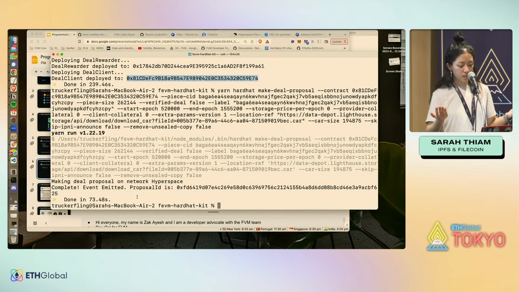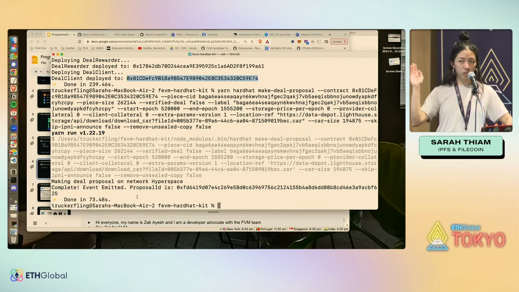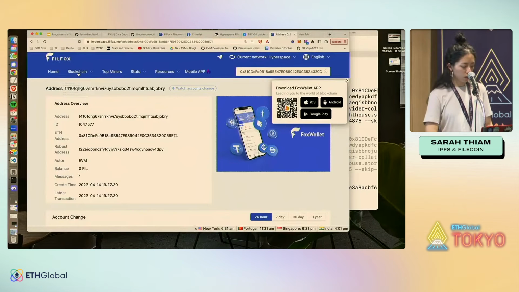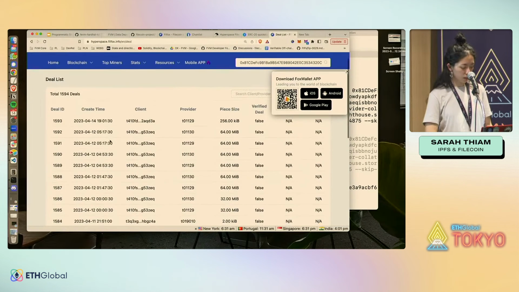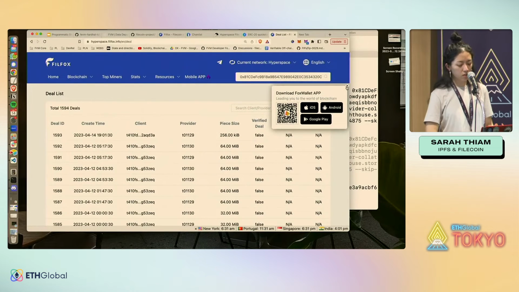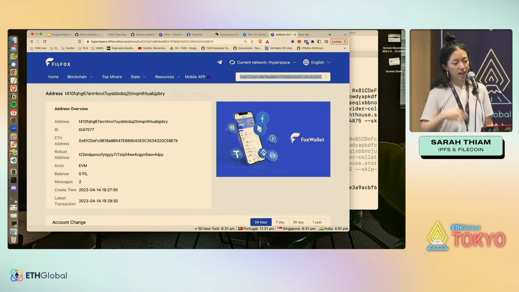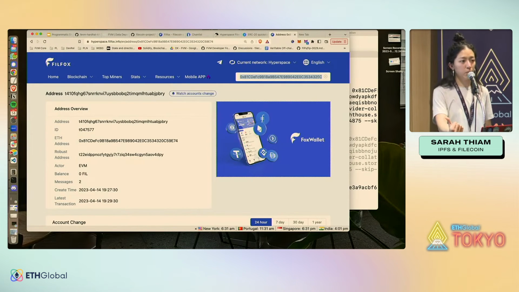Hooray! Okay, so the event emitter proposal ID is out there right now, floating in hyperspace. How you would check whether your deal ID has come in or not is you would head to the block explorer again. You will head over to deal list. And this piece is not, I admit, the most intuitive, but it's a stopgap solution for now and it will work. You would just need to key in your address and then constantly check whether your deal ID has come in or not. I usually refresh it after about 15 minutes just to see if my deal ID has come in based on my address, and then I'd be able to refer to that deal ID as part of my dApp.